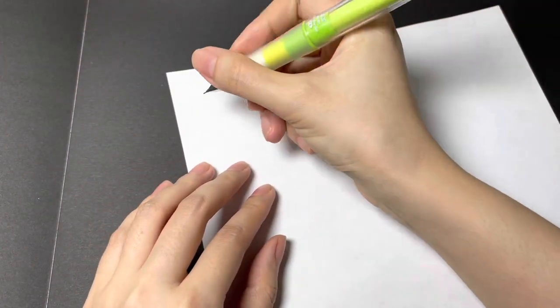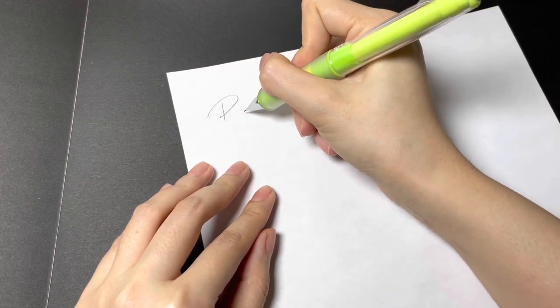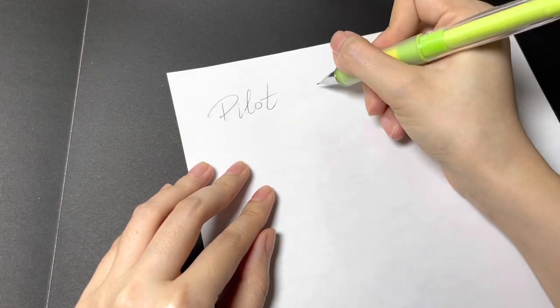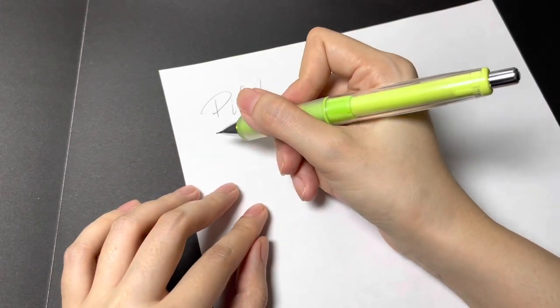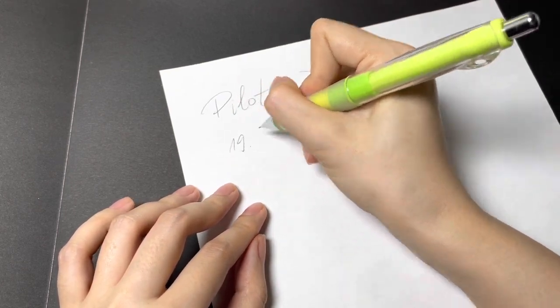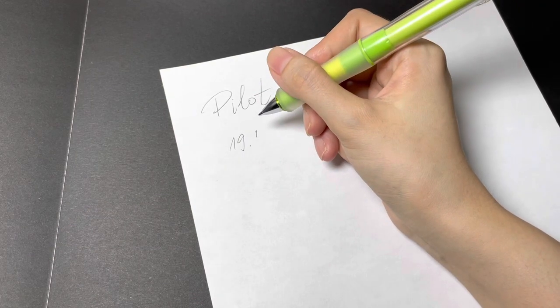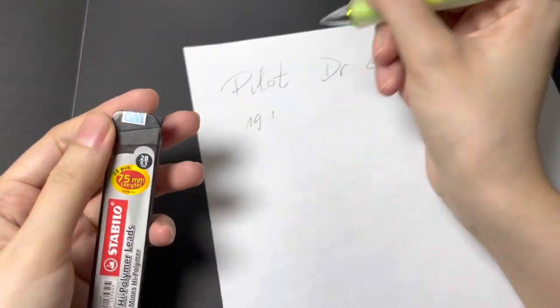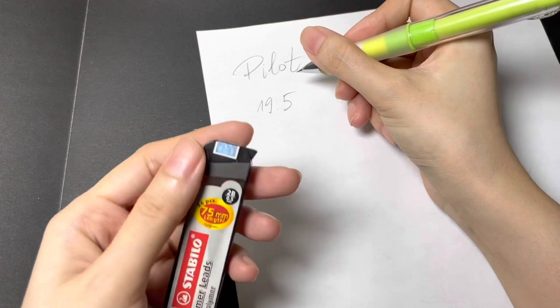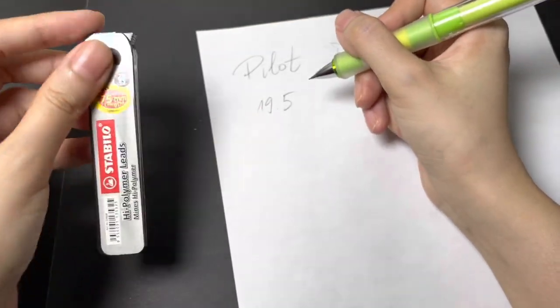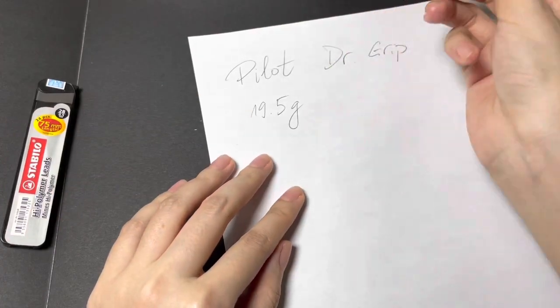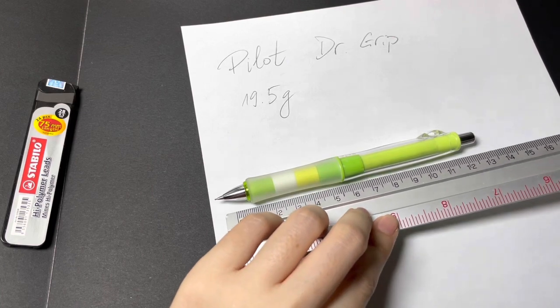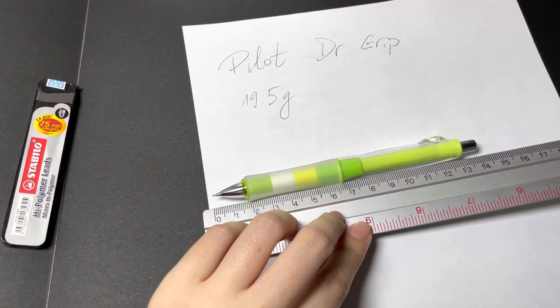And let's try some things. The weight is, oh I forgot, 19.1, oops I'm sorry. By the way, I'm using Stabilo lead, which is a very dark, smooth lead, but it comes with a disadvantage - it drags easily. So the weight is 19.5 grams and the length is 14 centimeters.